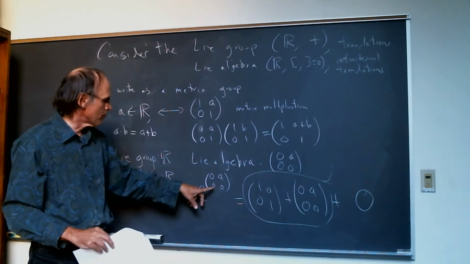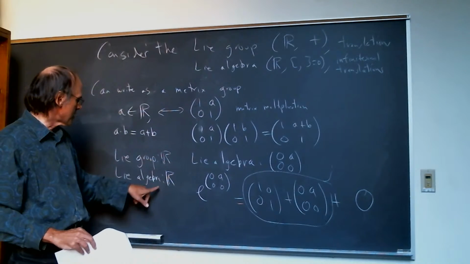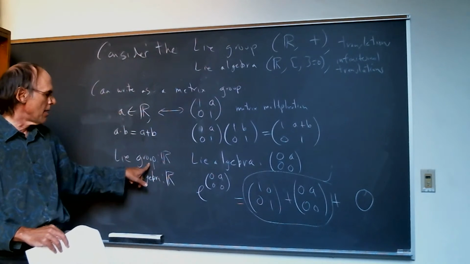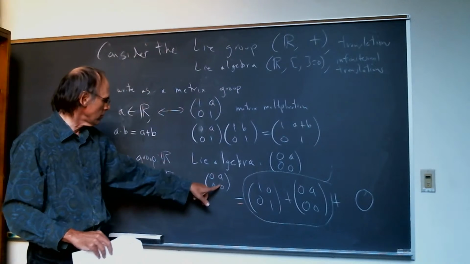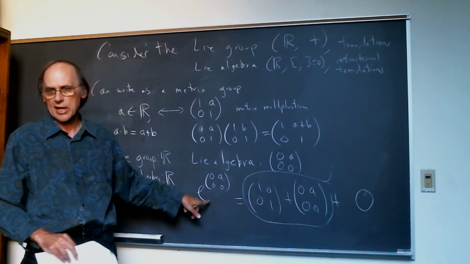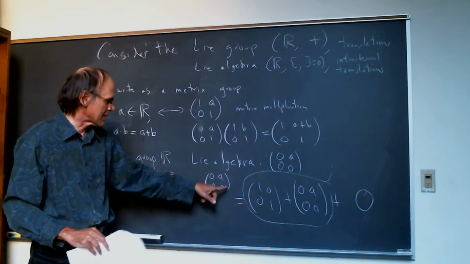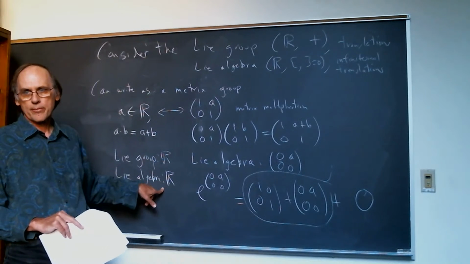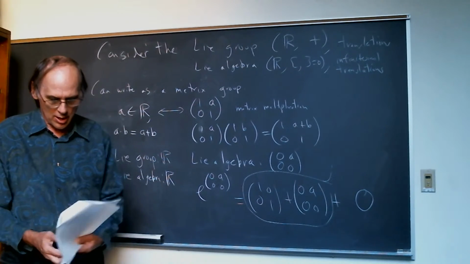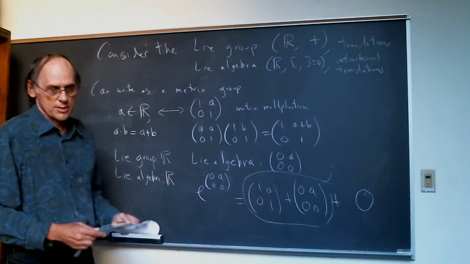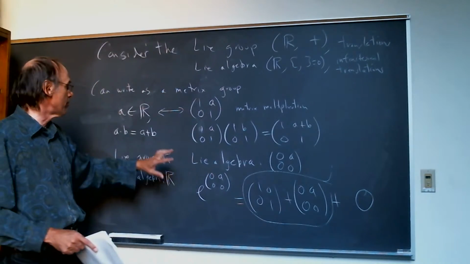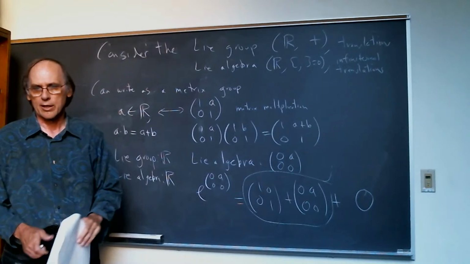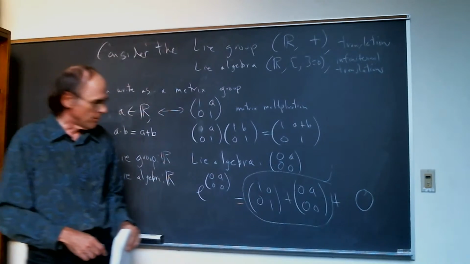So we're often going to think of the coordinates on the Lie group as just the same as the coordinates in the Lie algebra. Or if you like, we're going to think of the exponential map as just identifying these two guys. Okay, so now that's that. So this is the group theory here. The group theory is really trivial, or you can turn it into matrix group theory, which is not much more non-trivial.